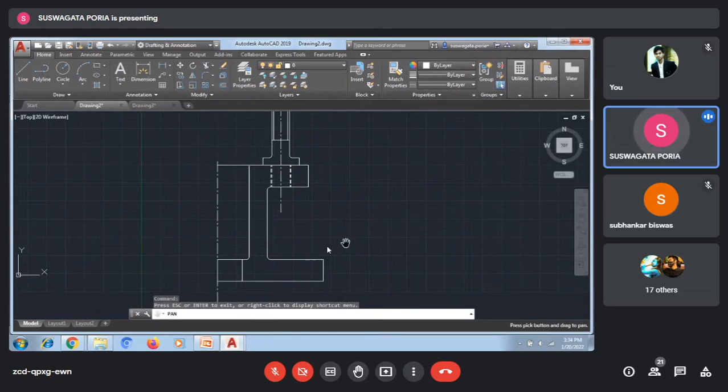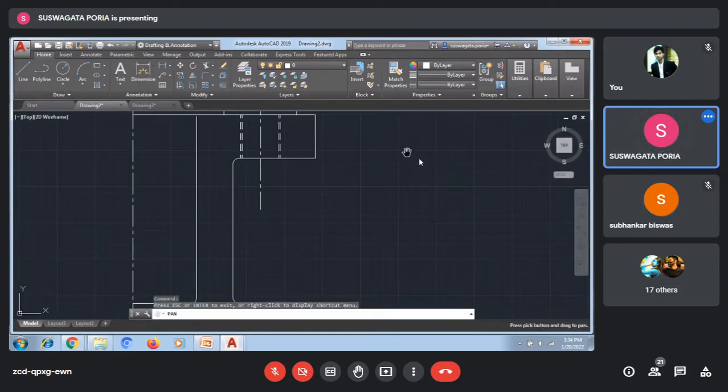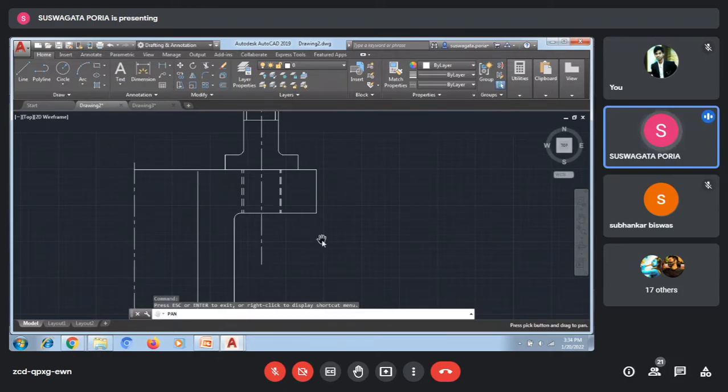Okay, so here I am showing you these things to understand one important thing. You see, two hidden lines are there. It means that two holes are there.